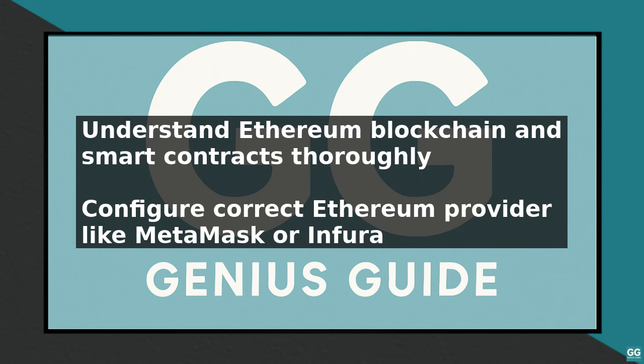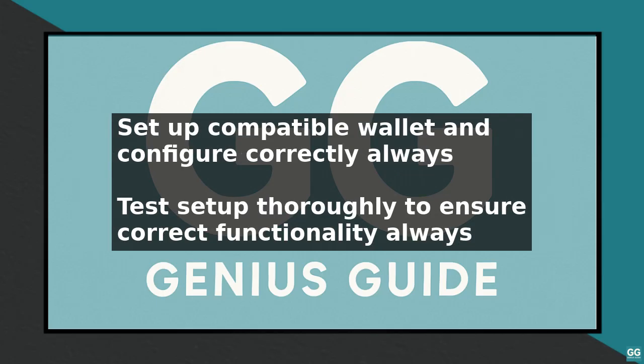Best practices for setting up the Uniswap SDK include starting with a simple example and gradually building complexity. It is also essential to thoroughly test your setup to ensure that it is working as expected. Additionally, it is crucial to stay up to date with the latest version of the Uniswap SDK and Ethereum blockchain. Regularly check for updates and follow the official Uniswap documentation for the most recent information and best practices.